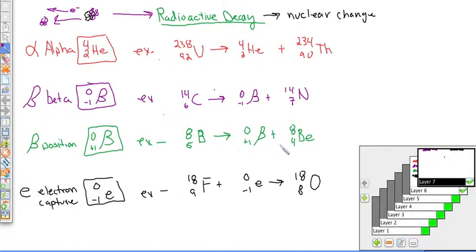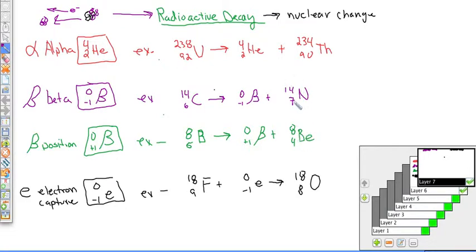So let's take a look at an example here. So here we have boron. This is not another beta, this is a boron. So boron has a total of 8 in its mass, which means it's going to have 5 protons and 3 neutrons. So if I go ahead and do positron decay, what I'm going to do is turn one of those protons into a neutron. So I haven't changed my total mass number because I still have a total of 8. But now, because of the positron decay, I have 4 protons and 4 neutrons.